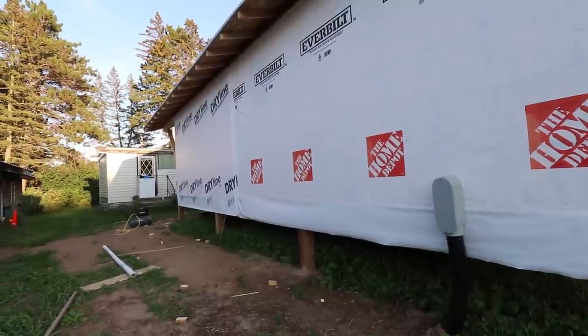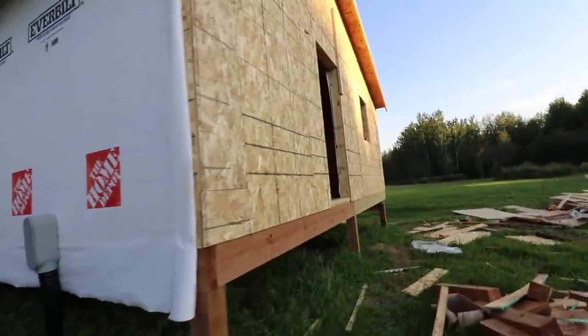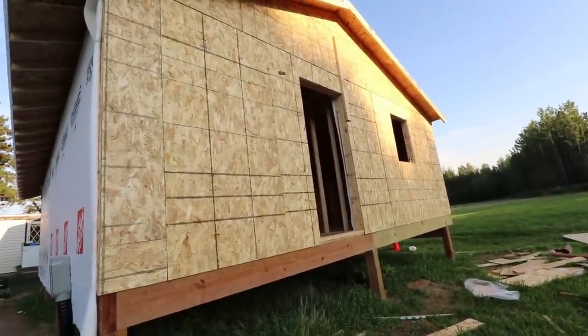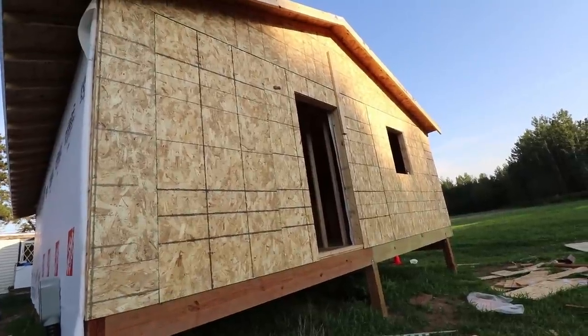It just gets to be a lot of work. Like I said, I've done it before, but I don't like to do it. I'd rather lift it up this way here. Once you start racking a wall like that, that you just put together, as soon as it bends and everything is moving, it isn't going to be quite as strong, to me.